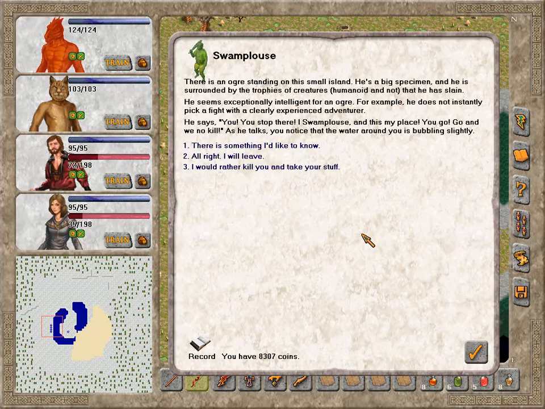He says, You stop there. I Swamplow, and this is my place. You go. Go now, we no kill. As he talks, you notice that the water around you is bubbling slightly. Around me, you say. Well, game. You might think you got me surrounded, but you don't actually.